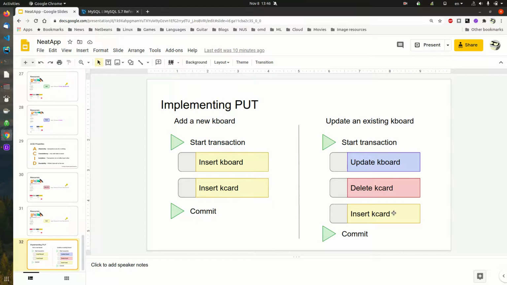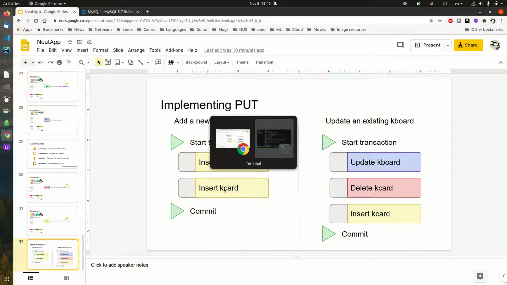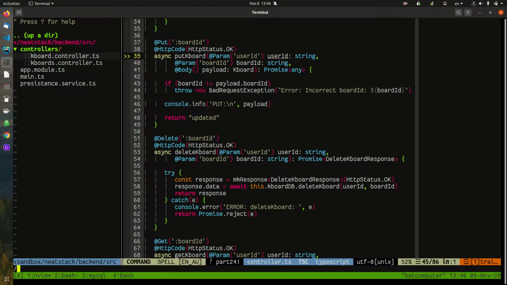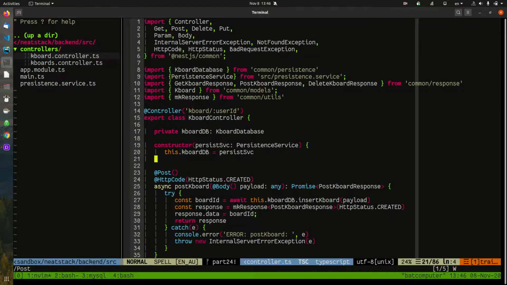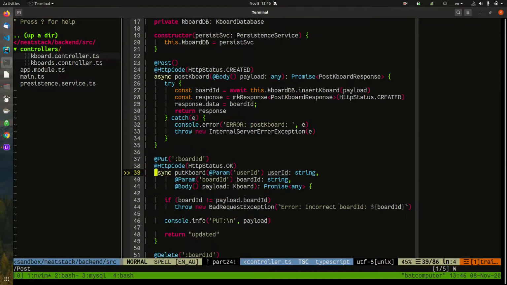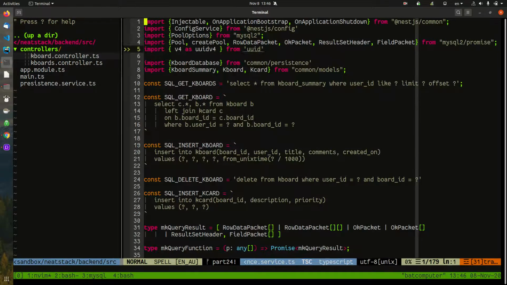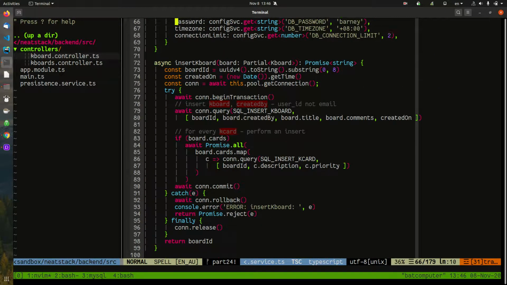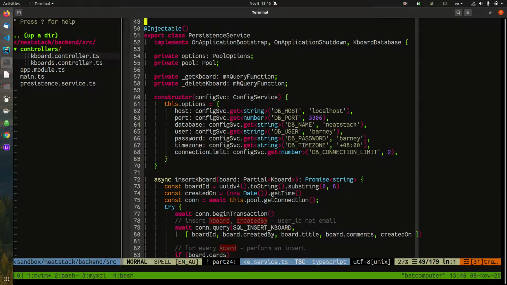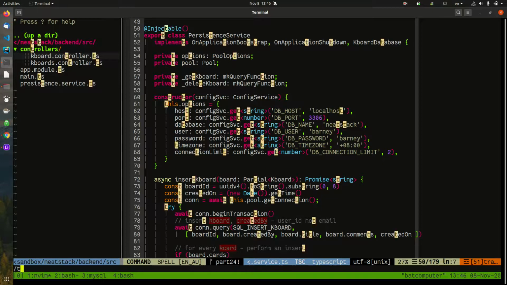The second point is this: in a previous post, let's have a look at the post. Sorry, I need to do a find of the persistence. Okay, so we did everything on the Nest side.